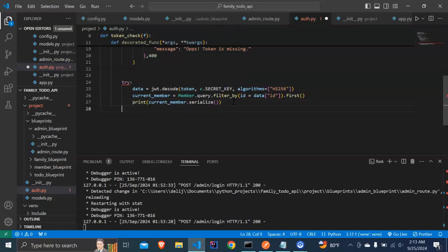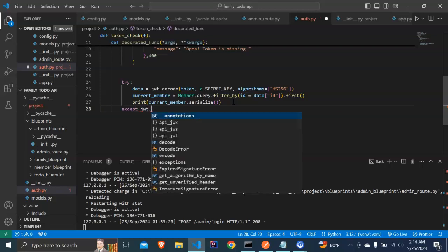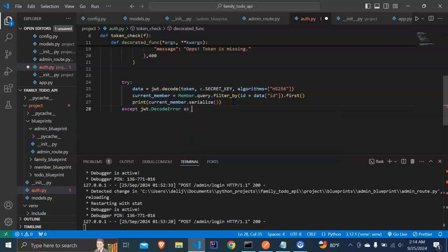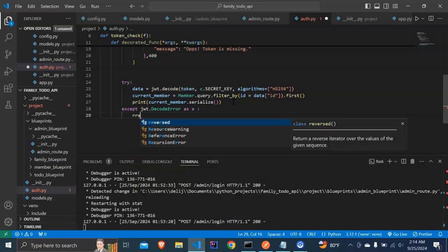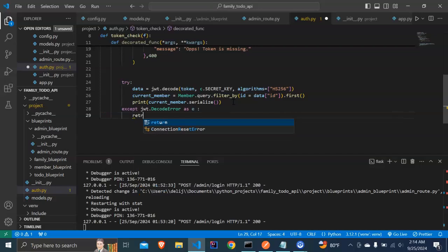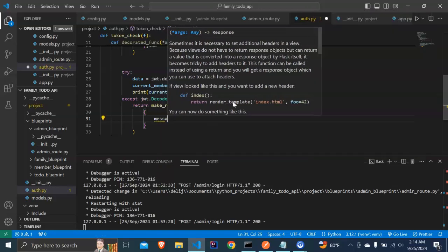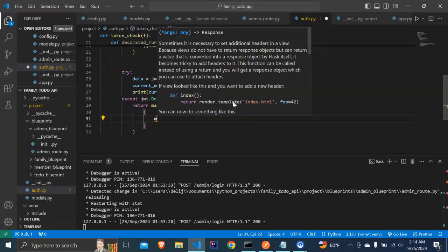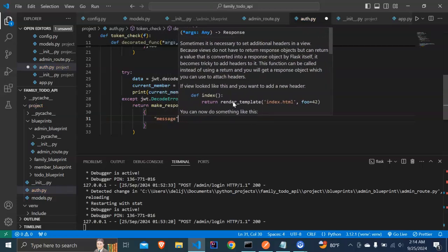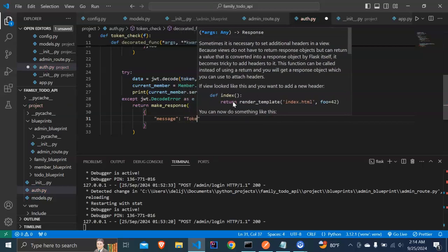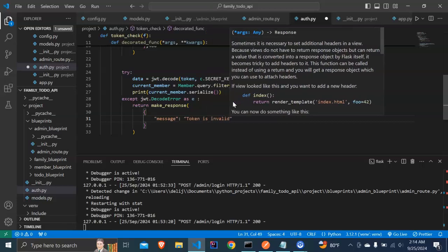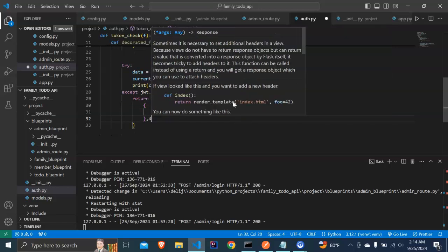Try that. And exception. So exception, I want to say JWT dot decode error as error, return make response. Message, token is invalid, 400.